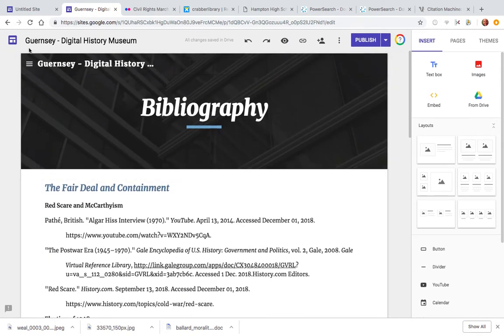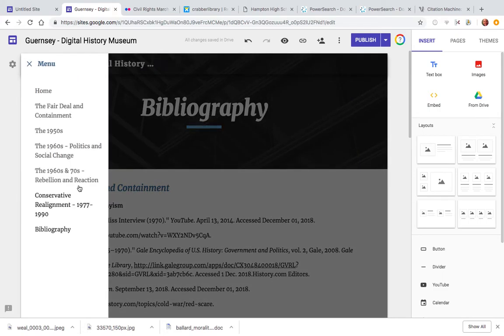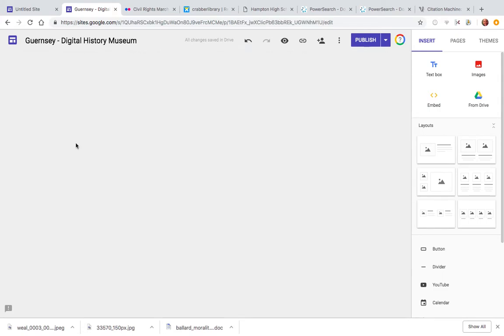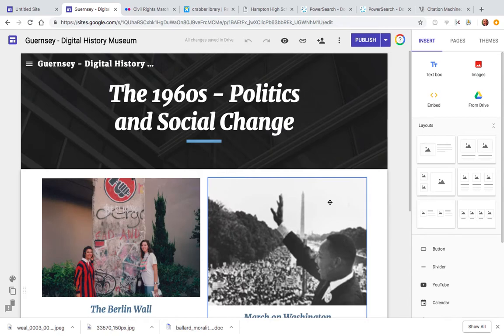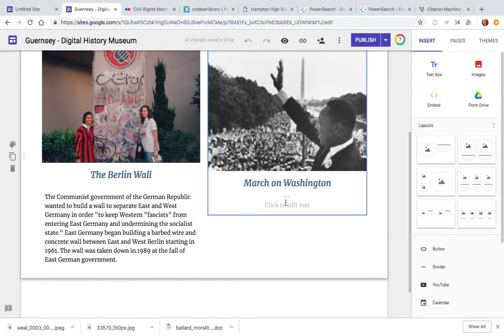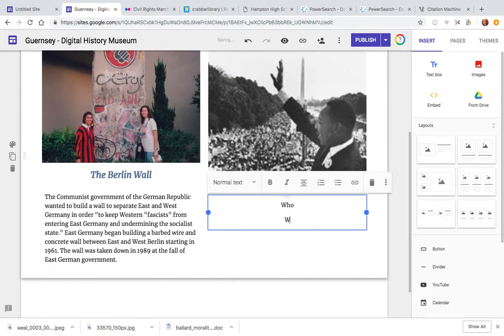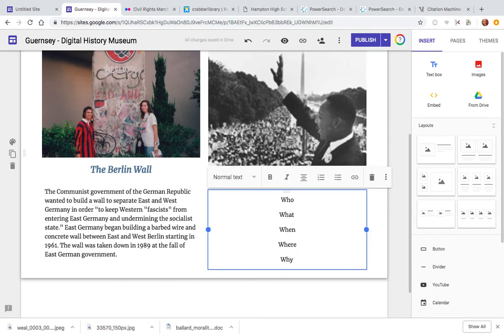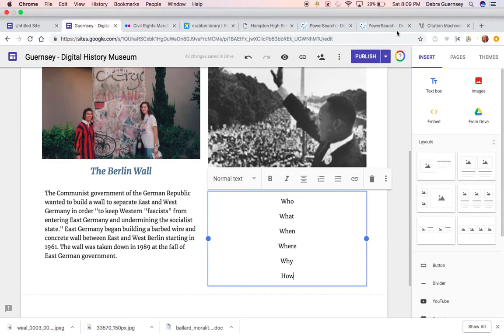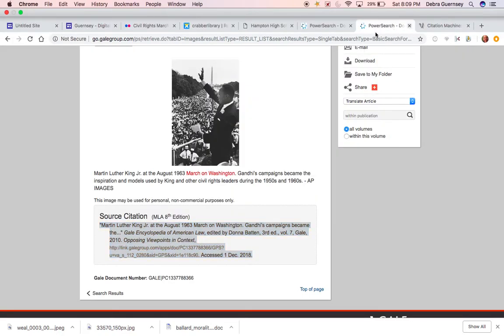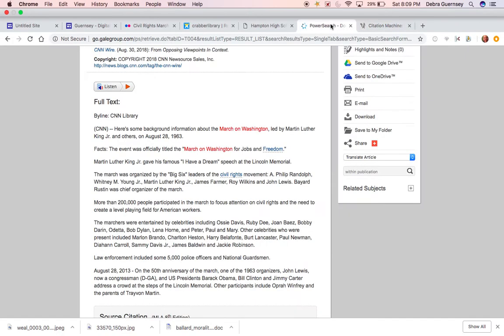Okay, next I'm going to go back to the page that I was working on. And here I also need to write in the who, what, when, where, why, and how. And I'm getting my information from another Gale source that I already looked at.